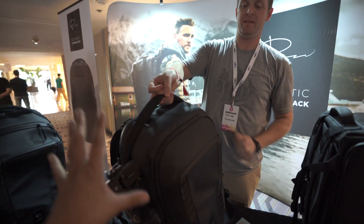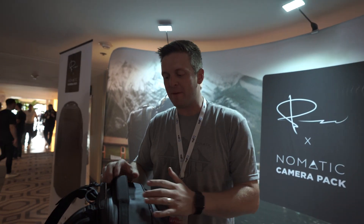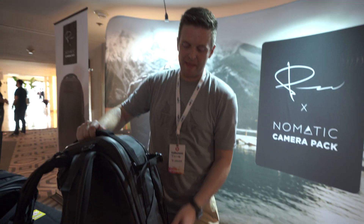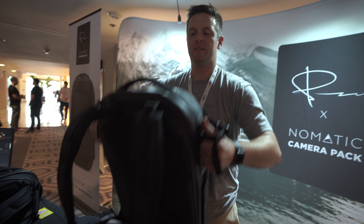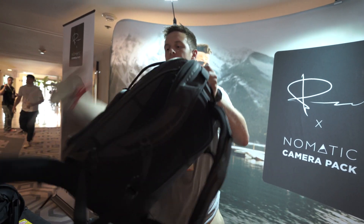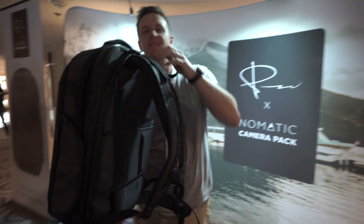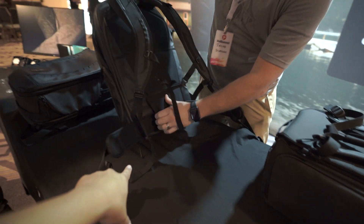Can it stand upright with all that gear and clothes? Yes. Is it carry-on travel friendly? The whole bag was designed to be exactly carry-on size, so it fits in any overhead bin and works for domestic and international flights. Do you have straps or handles for easy access out of your car or the overhead bin? Yes — there are four grab handles on this bag: the top, two sides, and one bottom handle. So when it's in the overhead bin, you can just grab it and pull it out. Can you take off the waist strap? Yes, it is removable.